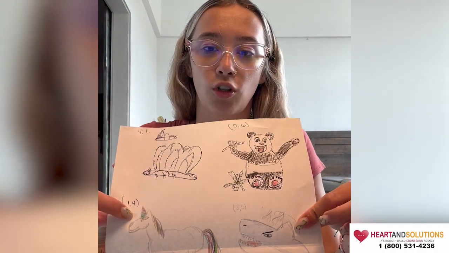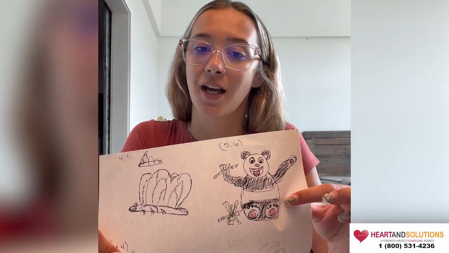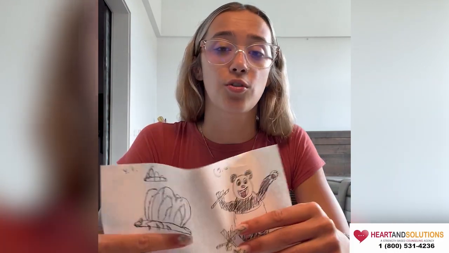It's really simple, but also takes up a decent bit of time, and you get to cover a lot of emotions. All that we did was a calm unicorn, angry shark, and an excited panda, so we talked about what made us excited, and it was food and stuff like that, or getting to go do stuff. You can also talk about when they've seen these animals, which is really good for kids that might not talk as much. The client I did it with isn't always the most outgoing and is kind of reserved. With her favorite animals such as unicorn and butterfly, she and her mom get caterpillars and release them once they turn into a butterfly.